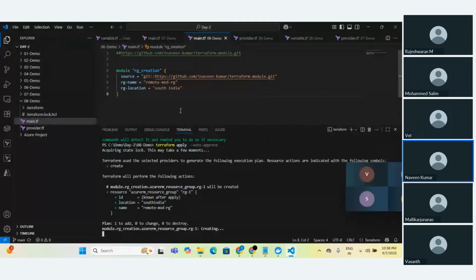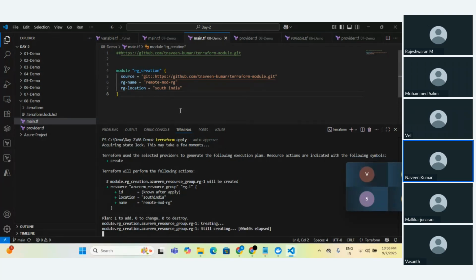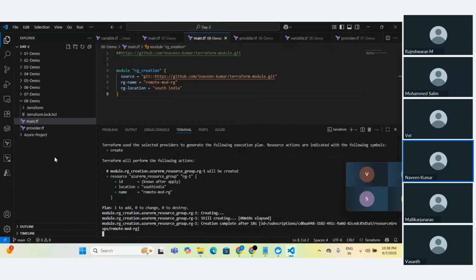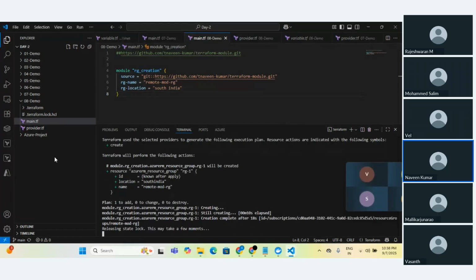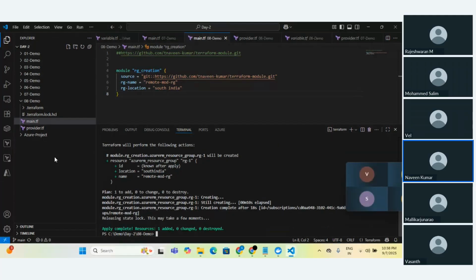So right now we haven't touched the VM part and all. As you know, all our demonstration was with resource group, storage account, and VNet. I'll show you other code which I have already made, and how you can access your key vault. Let's say you are creating a VM, or a database wherein you don't want to put all your credentials in your file. That's not a good practice. So I'll show you how you can access it from a key vault and how that data can be consumed. That is something we'll see next.